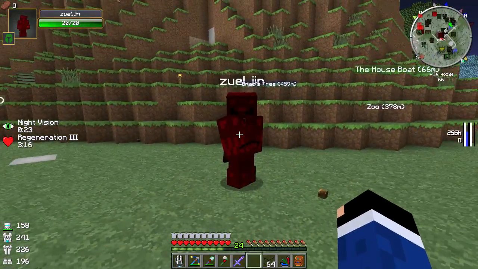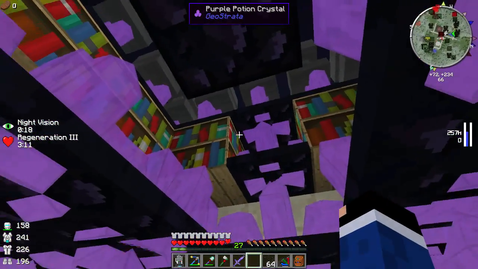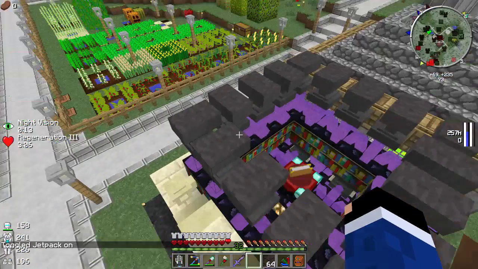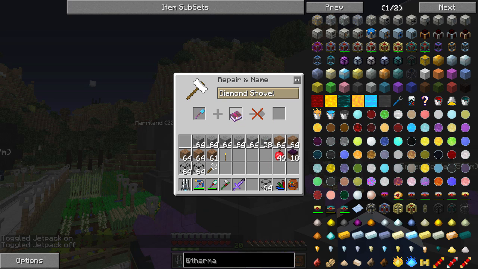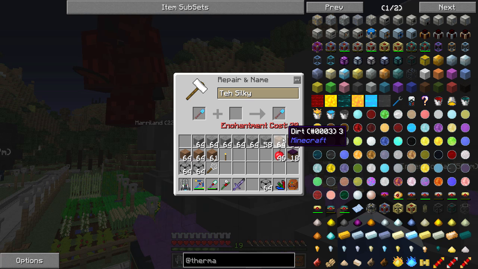All right, cool. So, you were saying you're gonna need... You don't have a silk touch shovel, so real quick, let me see. I'm gonna grab some XP, and I grabbed some books from my spawner, and let's go ahead and go silk touch, unbreaking, efficiency. And let's name this thing Silky. The Silky. Bam. Oh, smooth. I need 38 levels. It's gonna take a second. We're gonna have to hear the dings.